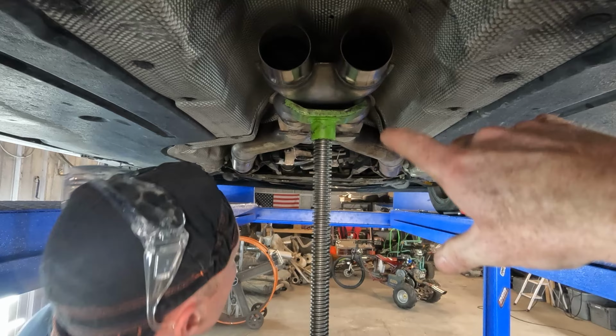Well, that and it's straight up uncomfortable for more than 30 or 40 miles. If you've ever had a vehicle with serious drone, or a clapped out truck with a dumper or something like that, you know exactly what I'm talking about. So we want more F1 sound on the outside and less drone on the inside. So I guess the next thing we should do is also drop it down and do a rev test or a cold start test and get a dB reading, and then we'll do an after as well.